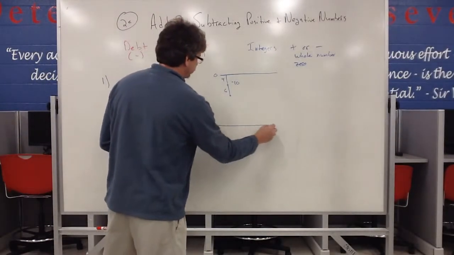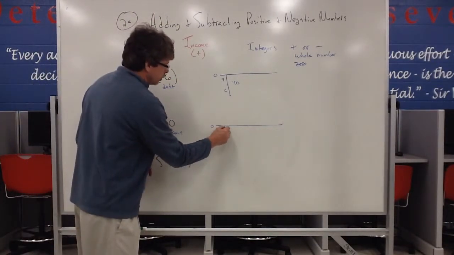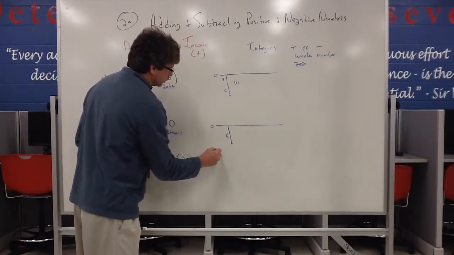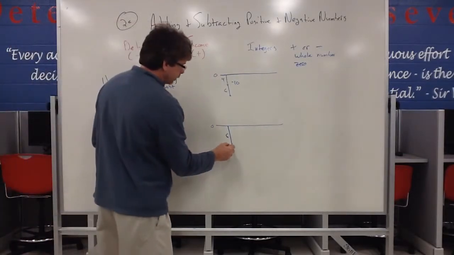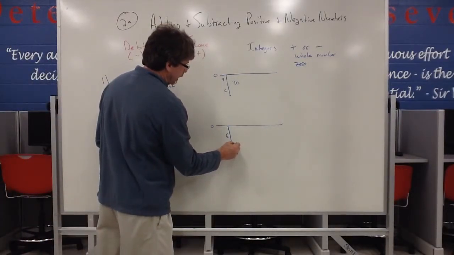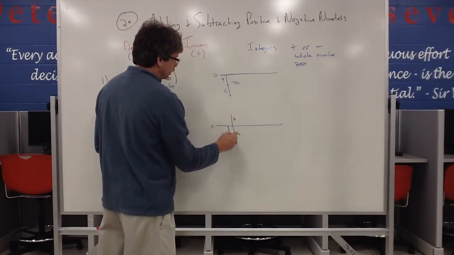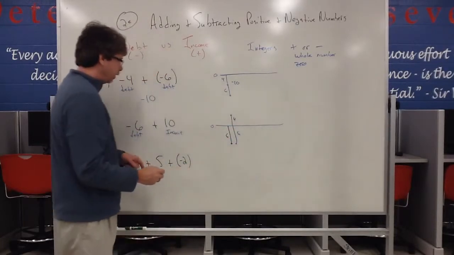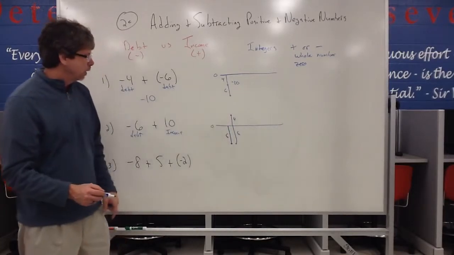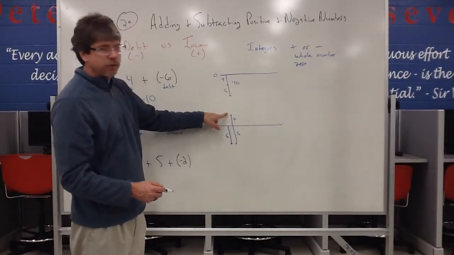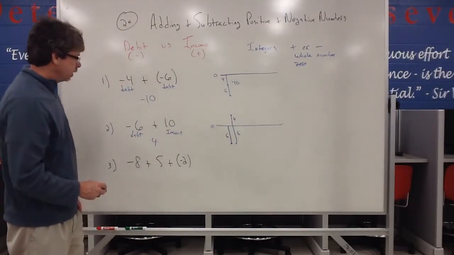So if I look at this problem, the -6 would tell me to actually drop down 6 below 0. But then I have to add 10 of income. So if I'm down here adding 10 of income, I've got to add another 6 to get back up, and then I have to add an additional 4 to get the total of 10. So adding 10 means the same thing as going up 6 to get back to 0 and adding 4 more. So what we see is our end result is actually just 4 above 0. So we end up with just what we call $4 of income.